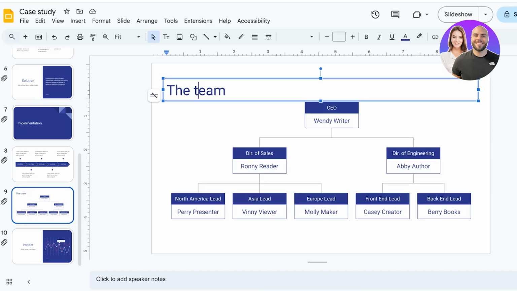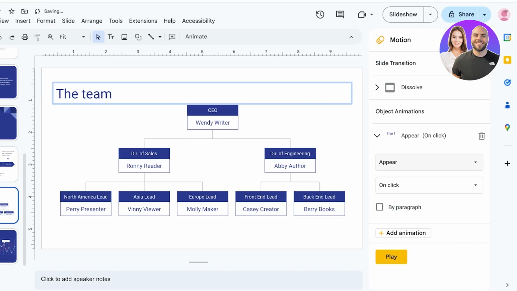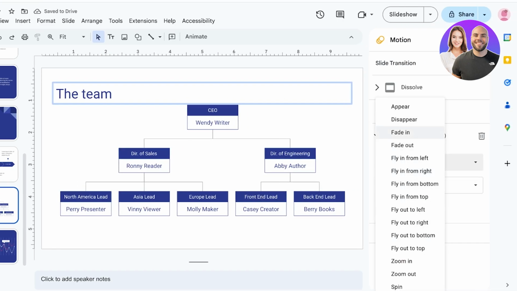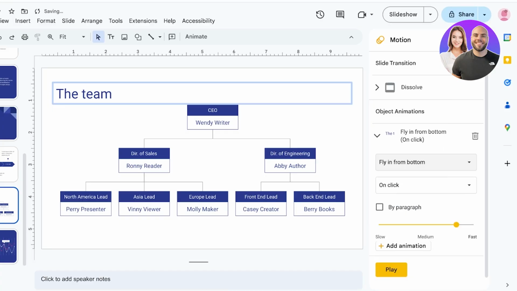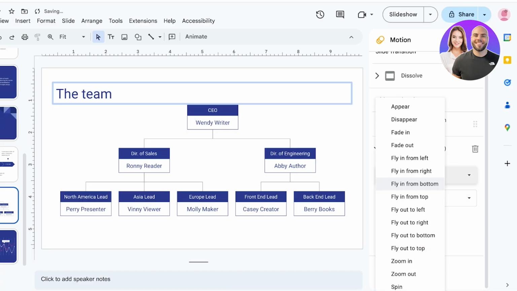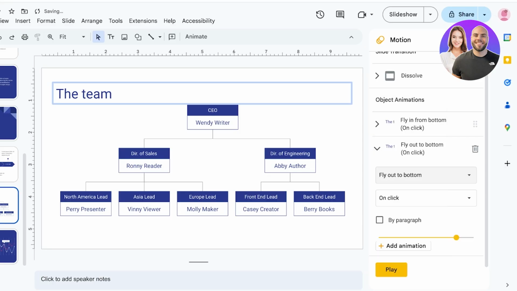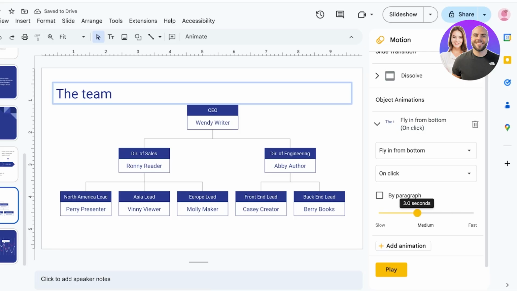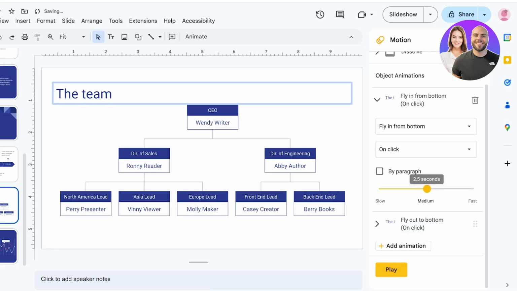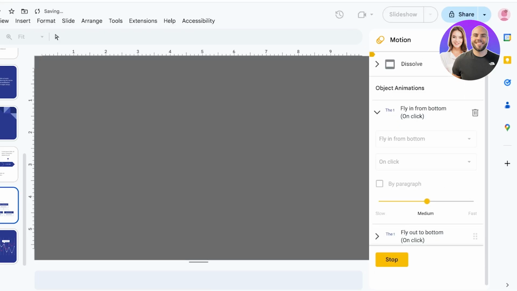Now, for slides like these where you might have a bit of a boring element to them, you can click on any item or any text and then click on animate. And then you can make your text fade in, fade out, spin in, zoom out, or add any type of animation. So I want it to fly in from the bottom, and then I want to add a second animation where it flies out to the bottom as well. And then I'm going to change the speed to be really slow on this as well. And then once I do that, I can click on play to see what it looks like.